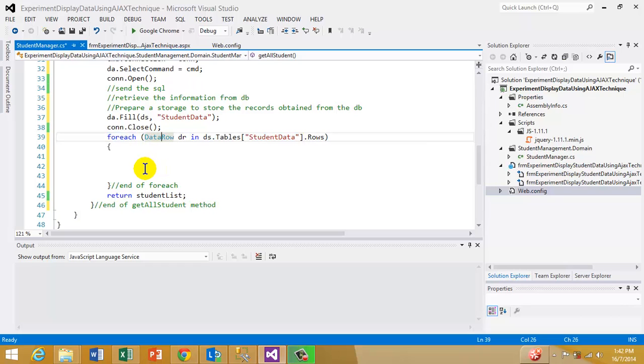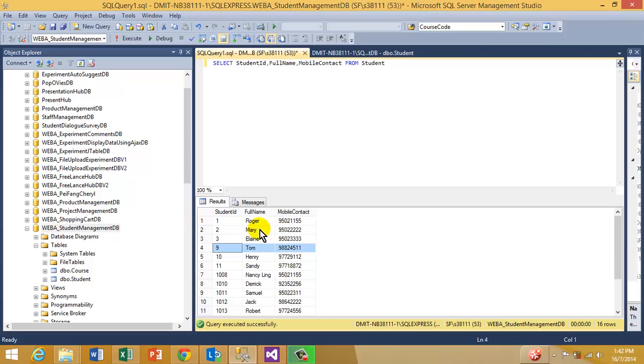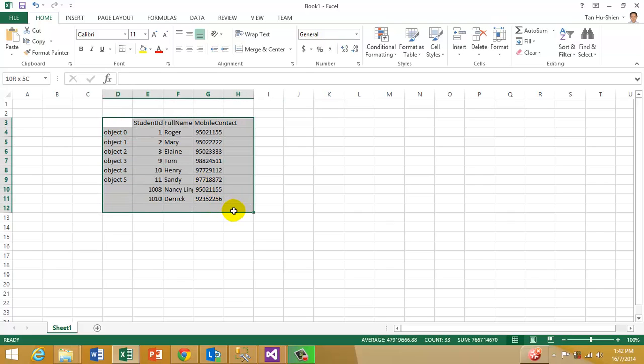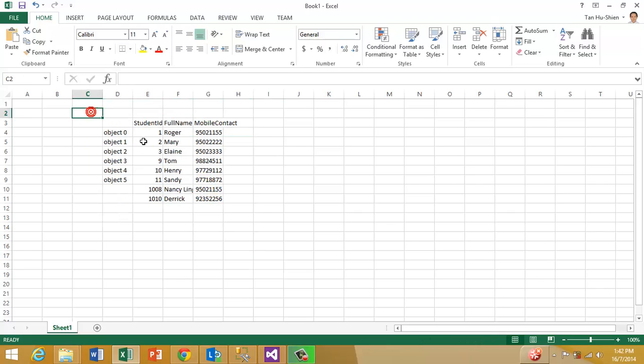If these are all the code here, the code is supposed to copy all the information from here, one by one, into this format, because this is the list. This is the student list.